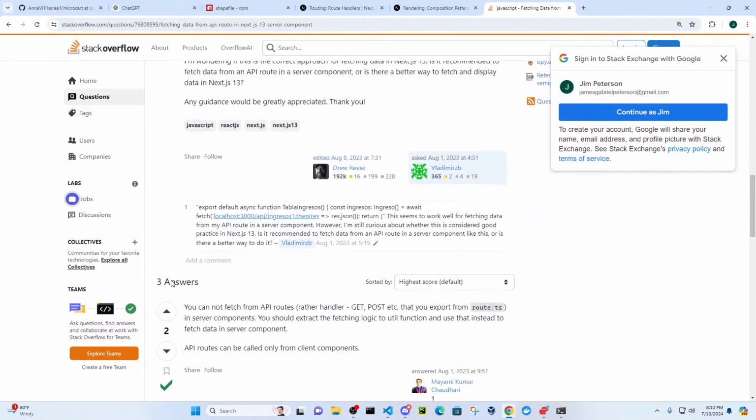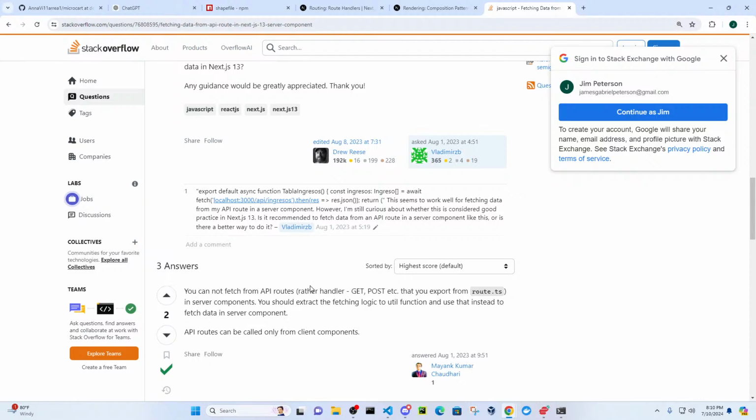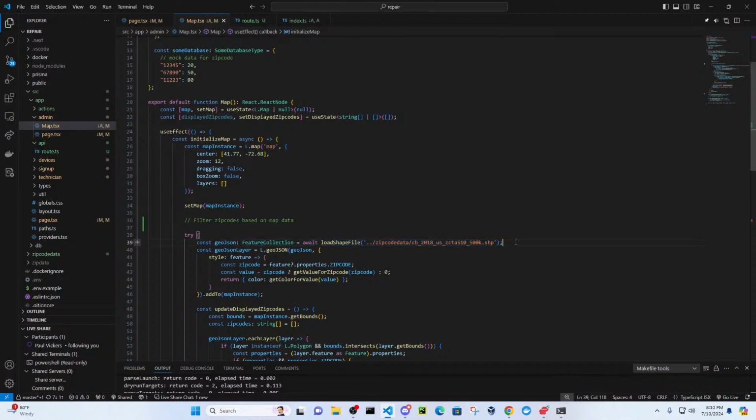That's not a client component though. We can't put that code in the server, this const GeoJSON in the server, and just return what it outputs. Say that again. You know this line, on line 39. Mm-hmm. This has got to be in the client component. That code can't be in the server. Let's see. And then pass down the result. What result does that put it at? This right here.